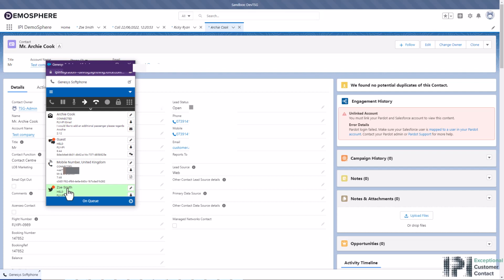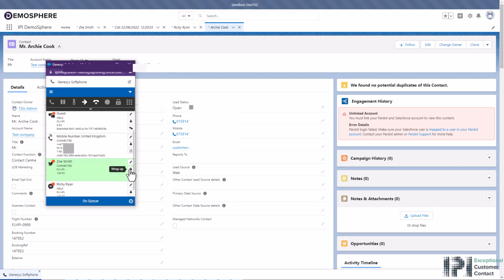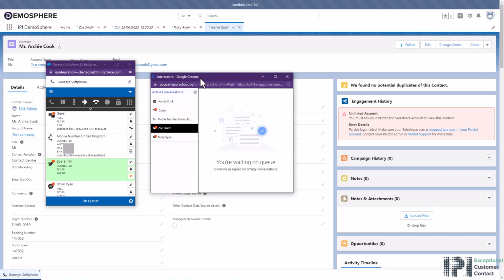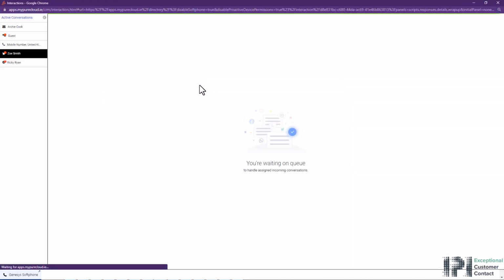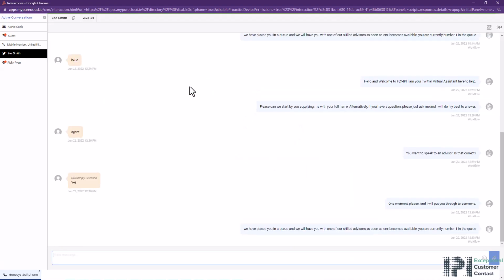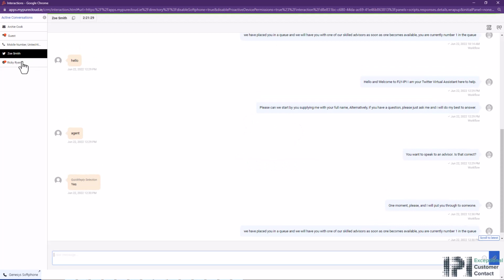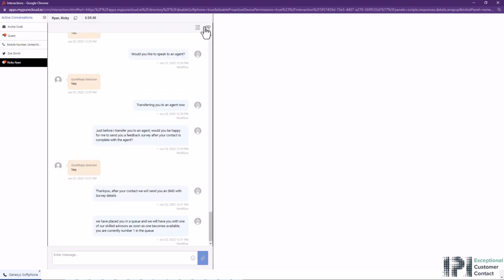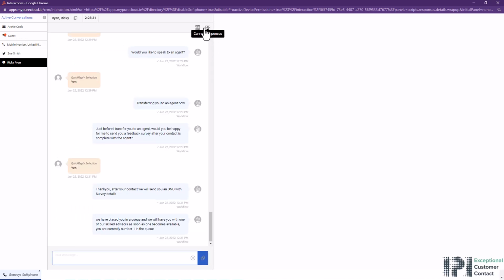Again, if we now wanted to go and reply to our Twitter, we just click on Zoe Smith, who is talking to us via Twitter. I've got my interaction log, I've got wrap-up code, and if I click on Twitter DM, you'll now see that Genesys loads up again. And once it's loaded, I've got all my interaction types there, and I can start chatting to the customers via this screen. I could do that for Facebook, I've got my phone call, I've got my email, and I've got my web chat. I've got canned responses available to me and the scripts again.